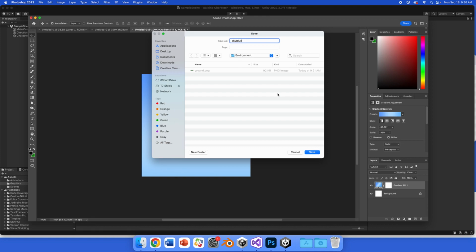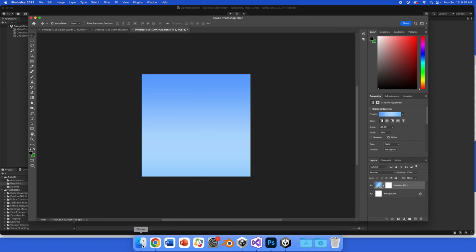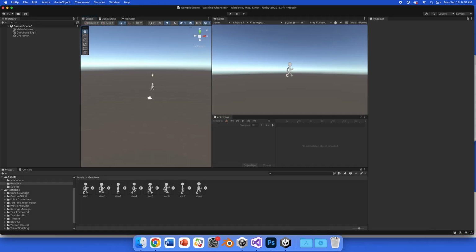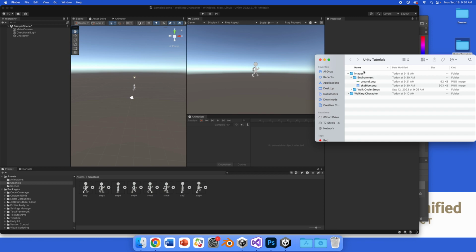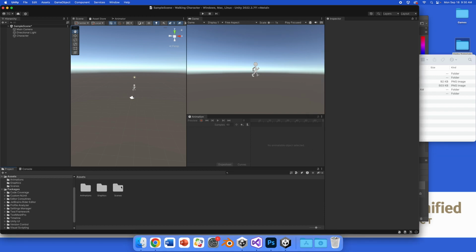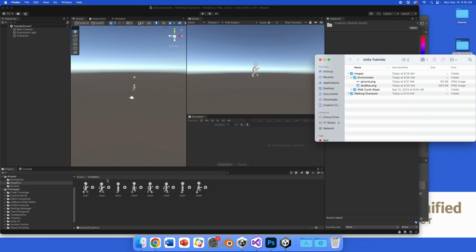Okay, and I created this folder before I started the tutorial, and in my Finder, I can find it, and it's over here on my desktop. So I have my images folder, and then I created an environment folder just to keep myself organized. And then in your assets, remember in assets in your Unity, you can go into graphics if you've set that up correctly, and you could create whatever folders you want in there. And I'm just going to go ahead and drag Sky Blue into there.